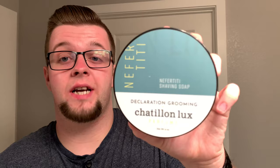So, what am I using? Today, I'm going to be using from Chatillon Lux and Declaration Grooming, this scent is Nefertiti. Nefertiti, as some of you may know, is a character in Egyptian mythology. The scent of this is just mesmerizing. The way I would describe it personally, it's just a smoky honey scent. Incense, oh, it's just wonderful. This is in the Icarus base, which, as you guys know, I really, really like. I'm going to be pairing that with the matching splash. Really looking forward to using that.